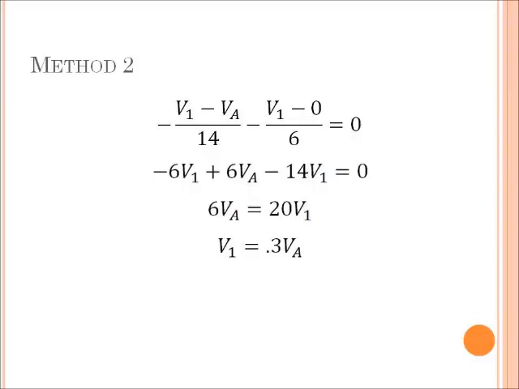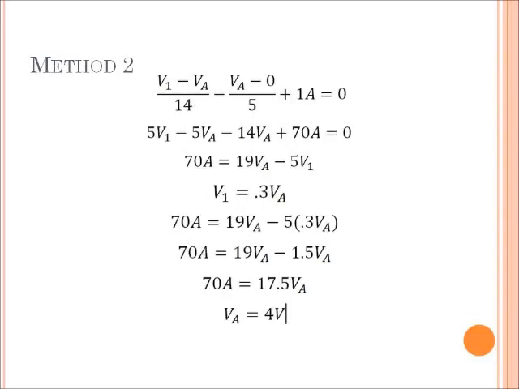The first thing that you want to do is to simplify the fractions. So you multiply by both the denominators. In this case, you multiply both terms by 14 times 16. Then you can combine like terms, put separate terms on opposite sides of the equation, and solve for one of the terms in terms of the other.